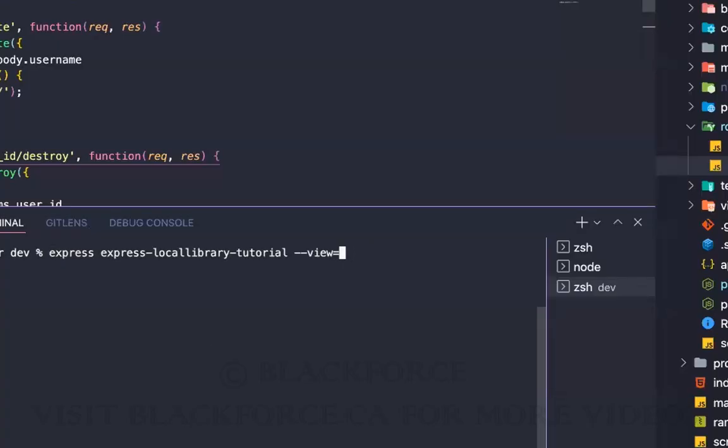I'm trying to generate a new project that doesn't have all this complex stuff, so I can add the routes step by step.